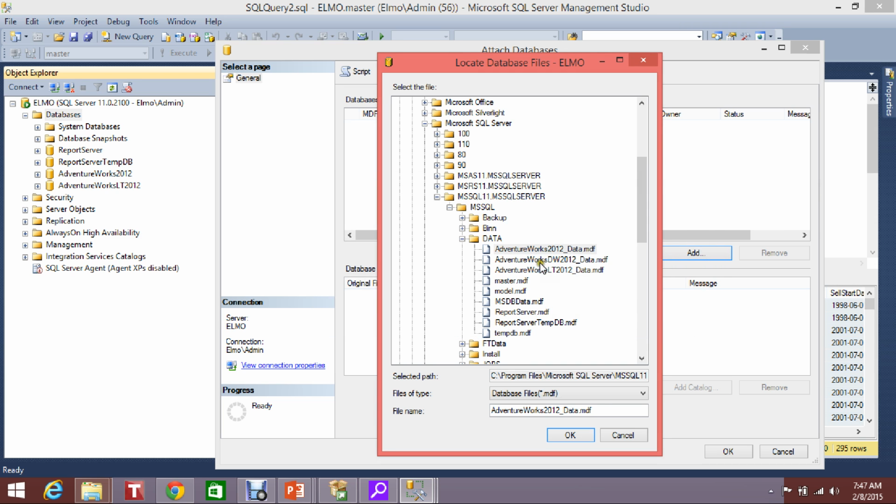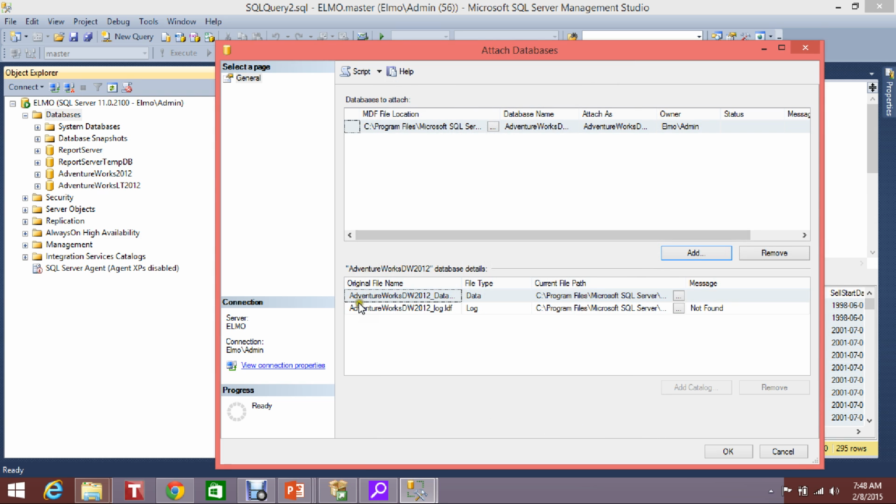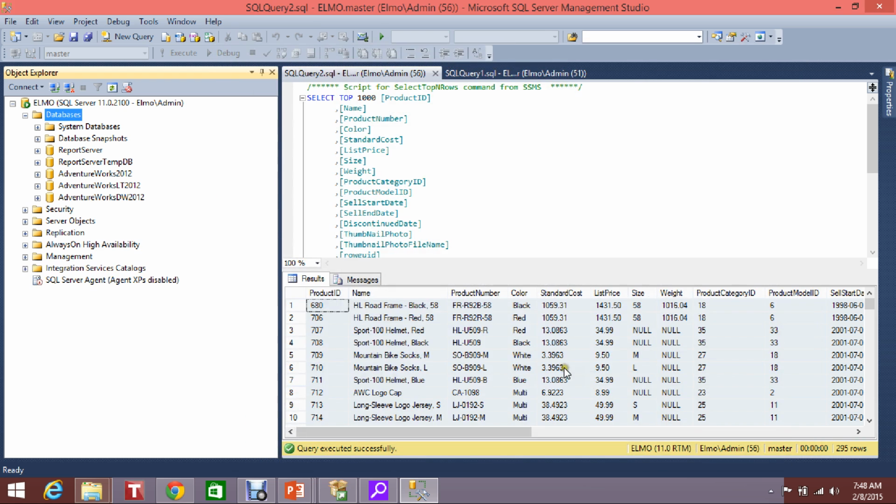So what we want to do now is attach the data warehouse version. So we click OK. We remember to remove our log file. Once we remove our log file, we click OK, and then we have AdventureWorks data warehouse version.